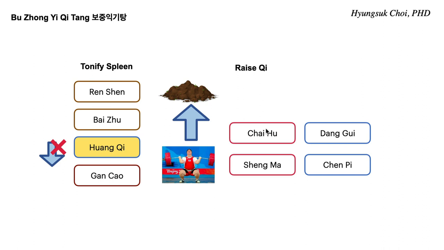Cai Hu also has a property of ventilating — a personality like Tai Yang herbs such as Jingjie, Fang Feng, and peppermint — and also a Shi Gao side in the middle, different from Huang Lian and Huang Qin. Patients with poor digestive systems cannot digest Huang Qin and Huang Lian because they are too strong. So Cai Hu and Shang Ma are added. Shang Ma is a guiding herb directing upward. Cai Hu and Shang Ma raise chi upward — exactly opposite to Liu Wei Di Huang Wan, which goes downward, making urination. Cai Hu ventilates upward to the skin, and Shang Ma raises qi up; these are the guiding herbs.